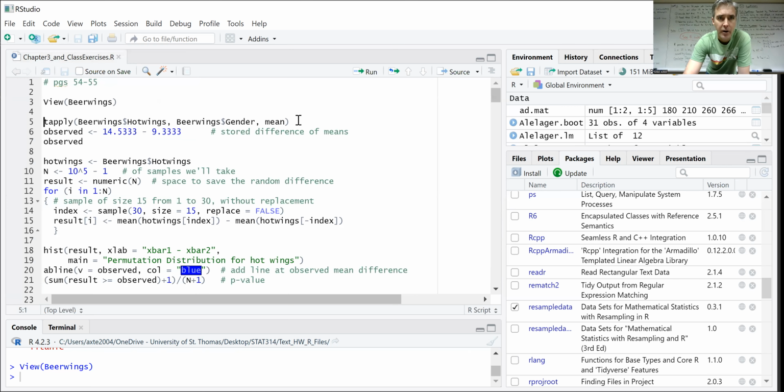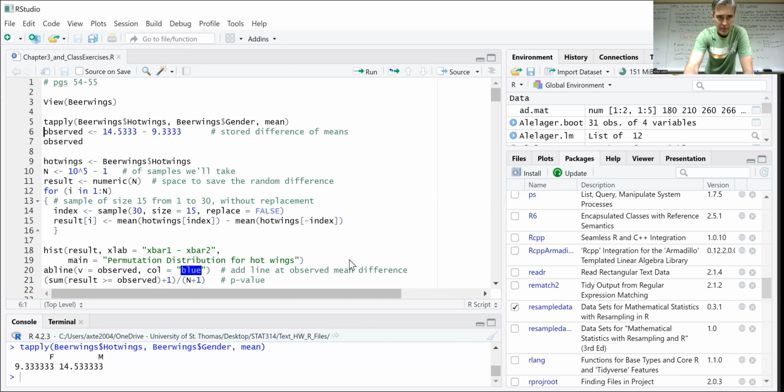All right. Now, line 5 is asking for the mean of the number of hot wings eaten, and they want the mean divided by gender. Okay, so you don't have to memorize these codes, just remember you saw something like this and you can tweak it. So let me run that line, and it's hard to see, so let me expand that window.